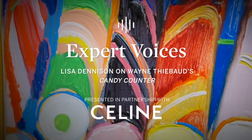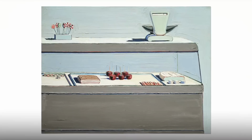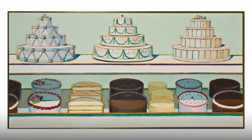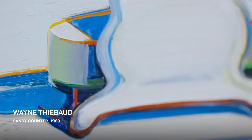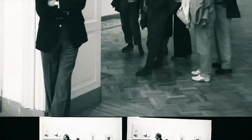Candy Counter dates to the first decade of the artist's mature production, the most significant and sought-after period of his work. In fact, a sister painting is in the Anderson Collection at Stanford, a view of the very same Candy Counter, but from a different vantage point. Indeed, Tebow produced only 10 paintings of deli or dessert foods of this largest scale, over half of which reside in museums' permanent collections. Even within this group, Candy Counter really stands out as undoubtedly one of the absolute best examples. It's been included in nearly all of Tebow's major exhibitions and retrospectives, starting with his show in 1985 at the San Francisco Museum of Modern Art.